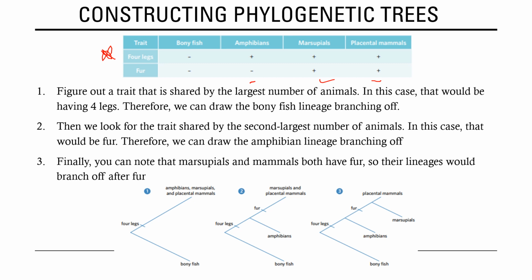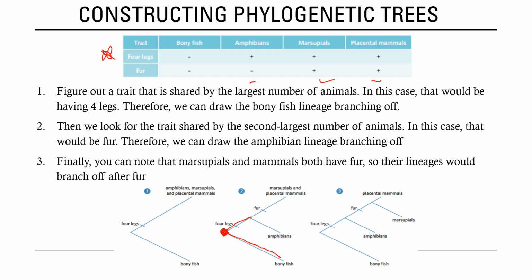So you can assume that the animal that doesn't have either of these traits is going to be the animal that is the oldest common ancestor for the more evolved animals. So if we were to construct a phylogenetic tree here, we would have obviously the starting convergent point, where we don't know what the common ancestor is, and then our first offshoot would be our bony fish, and they wouldn't have any divergent points from that.